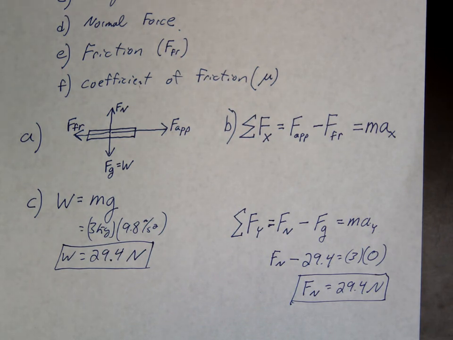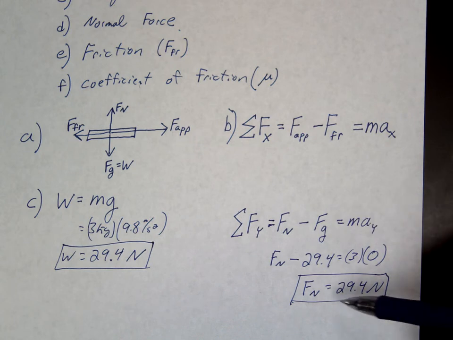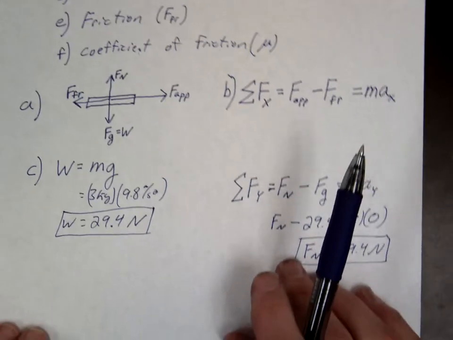And if the weight was greater than the normal force, what would be happening to the book? It would be going through the table, right? Gravity would be overcoming the table's upward force. Alright, so that's easy enough. Normal force is therefore equal to it. Okay, let's keep going. Where are we at?